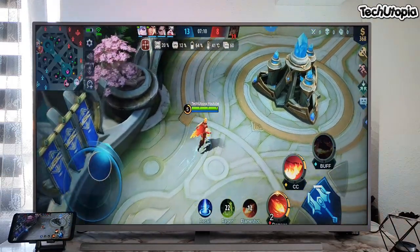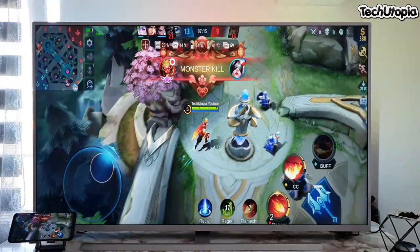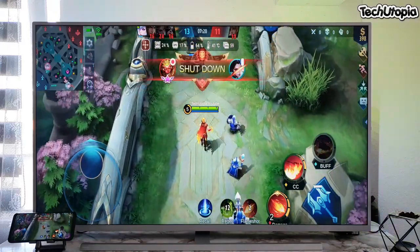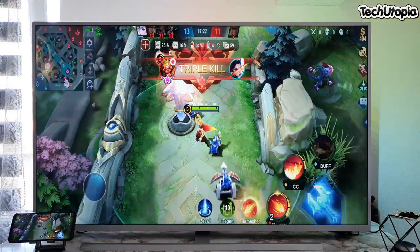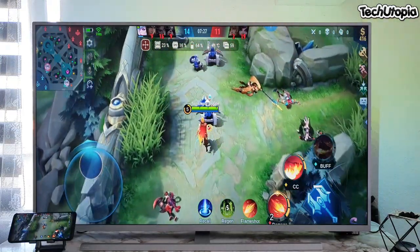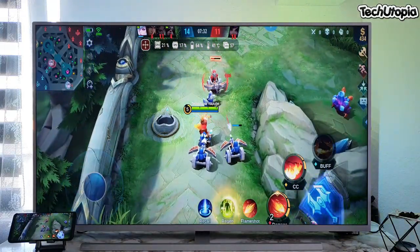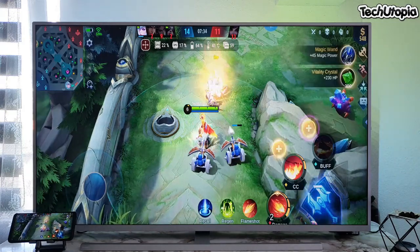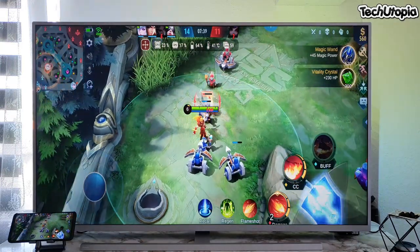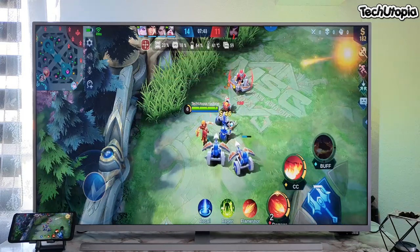depends on you. This gamepad has a Flydigi mapping application, and you can obviously customize the actions by yourself. So in the video, in the tutorial, we're going to show you a generic tutorial. I'm not going to show you for exactly this game, because I think most of you will have a different setup for the actions. I'll just show you how you're going to go through this mapping app, add games, and map the controls to the games themselves, okay? This one I'm going to show you by the end of this video.